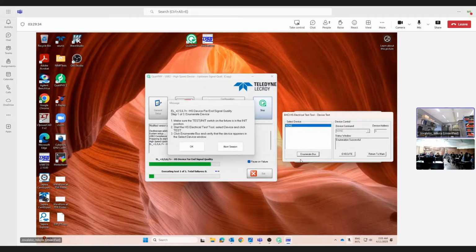Now I will just disconnect this and connect it again. No, I don't know. I simply don't know why this isn't working. Okay, never mind.